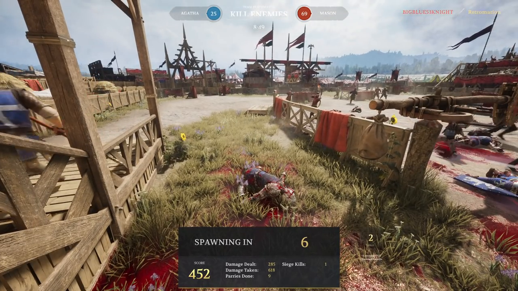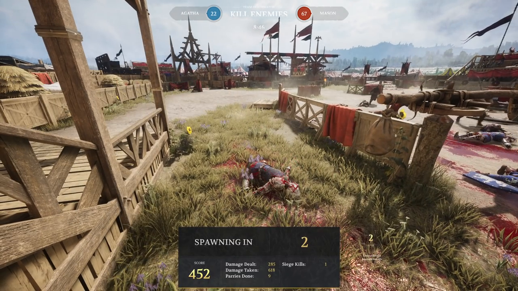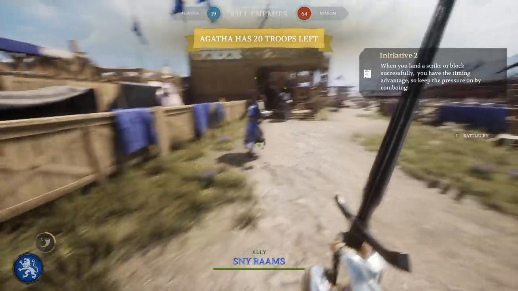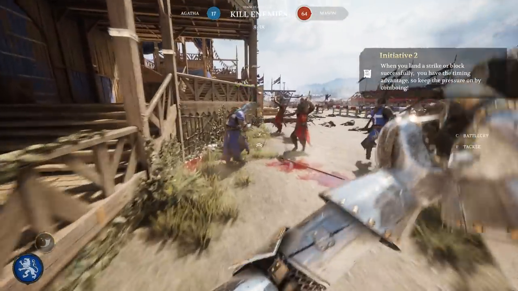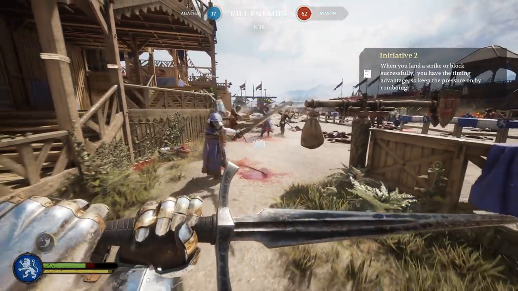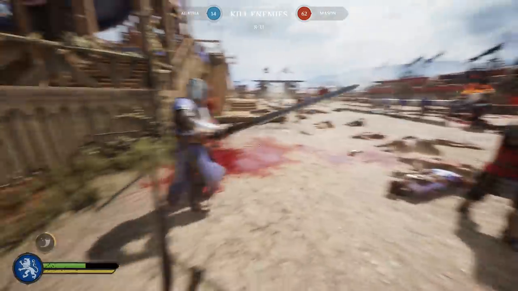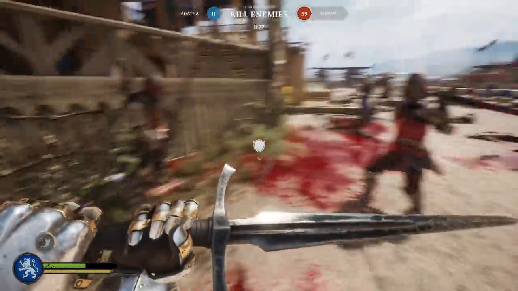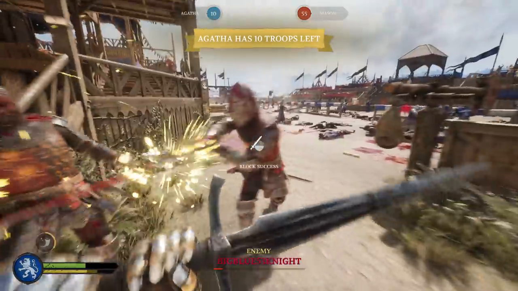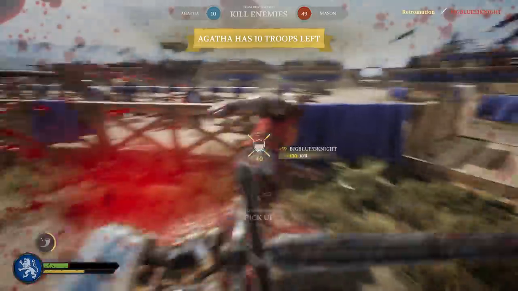Are we doing bad or good? 25. Do we need 25 more kills to win, or do we have 25 more lives? Is that how it works? All right. Oh, God, did I get archered? All right. Nice. Nope. Oh, God, he's going for a flurry of blows.